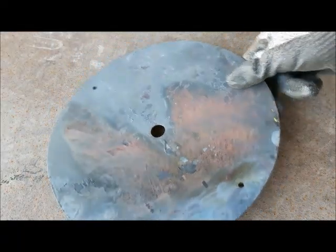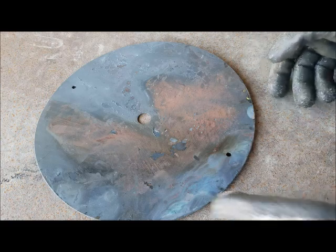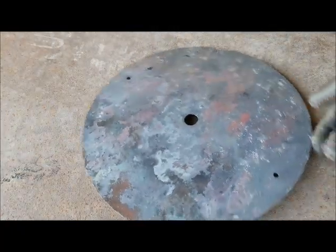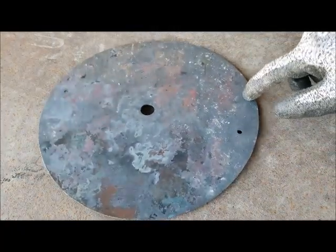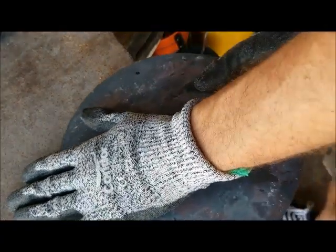So this is the end result. I lost battery on the GoPro. I let it cool down by itself. It's kind of warped a little bit. See if I can try and bend it back in place. We just kind of flatten it out maybe a bit.